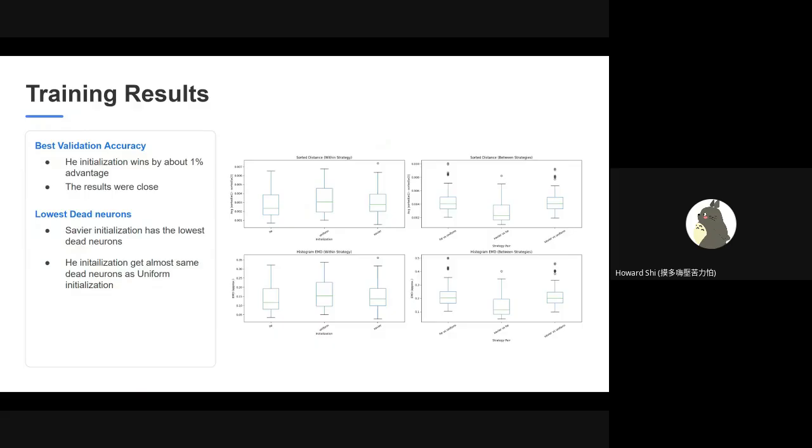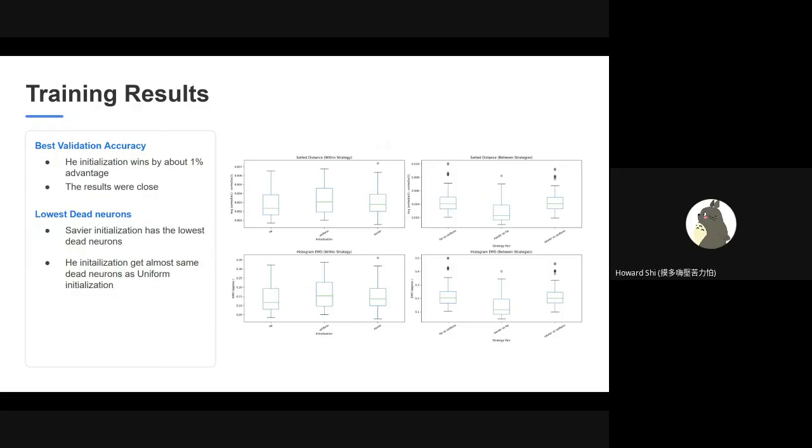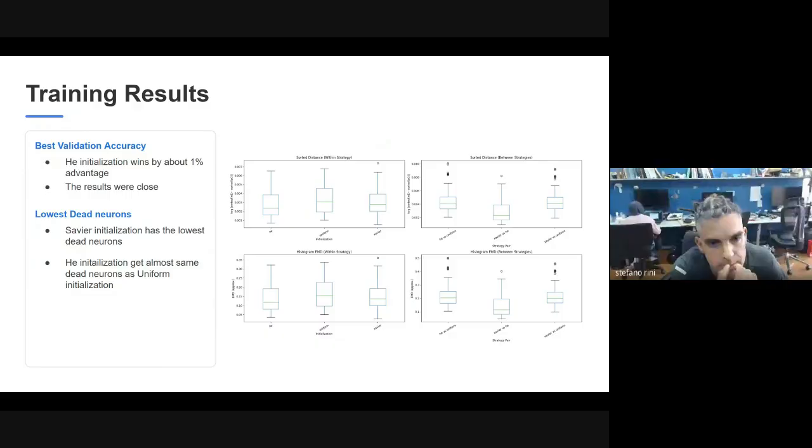The chart on the left illustrates the difference in weight distributions generated by the same initialization method using different random seeds, while the charts on the right display the difference in weight distributions between strategies. But this is a question. This is after how many epochs? You trained for how many epochs and over how many seeds? 8 epochs and 10 seeds.